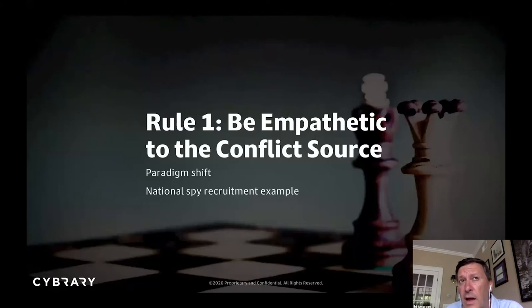Like the spy recruitment example that I reference here, I've had a few tough cases where spies have been identified in some context that I'd rather not get into right now. When I dug into what the scenario might be afterwards, I was furious, absolutely furious, that some individual that maybe I had some connection to turned out to be working for a country you're not all that crazy about. I remember one case where I wanted to be furious, but I dug in a little bit. I asked the government to share some of the detail, and they told me that this individual had basically gotten a call from the home country saying, we just moved your mom into a better place.